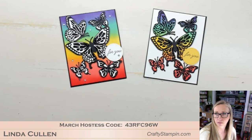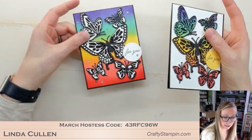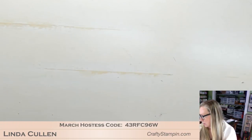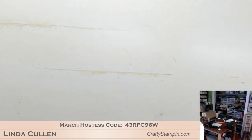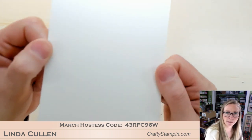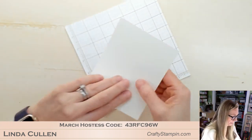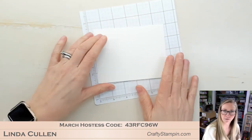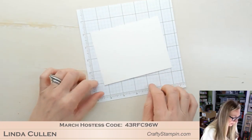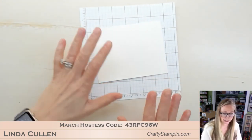Uh-oh, we got autofocus going. Let me shut that off and then attempt to focus. Okay, so these cards, like I said, you can kind of make 2 with 1 on this. So I've got it all set up. I'm going to start with shimmery white, and I'm going to put down a piece of scrap. I find, especially for this, I use the grid paper for the Stamparatus. It's like the perfect size.